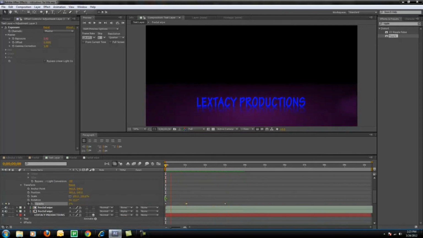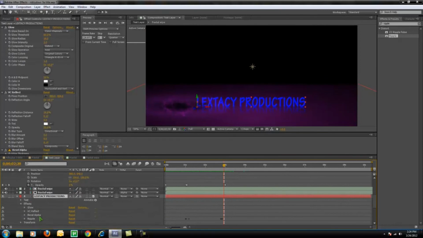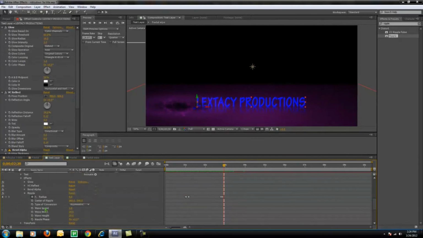Actually, it looks a little harsh at the end here. Let's fix that. Go ahead and highlight the text layer, ripple, and let's just spread these keyframes. I'll spread these first ones too so it looks really natural.